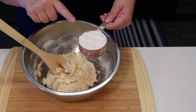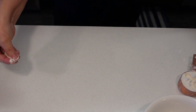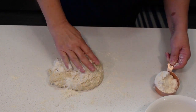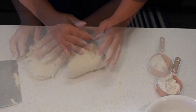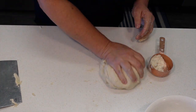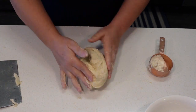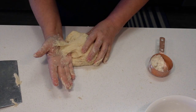I have another half cup of flour measured here and we'll add it as necessary. We're going to sprinkle some flour on the counter and start kneading this until it's no longer sticky. The amount of extra flour you're going to add depends on a lot of things — the flour you're using, the humidity in the room. This is why I can't just say add the half cup, because we don't want it to be dry but we don't want it to be sticky either.